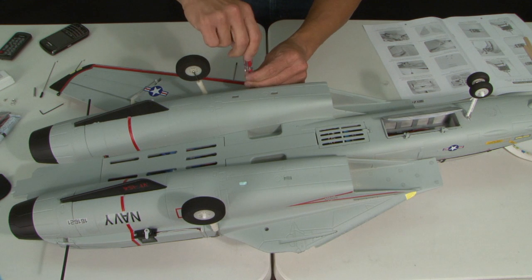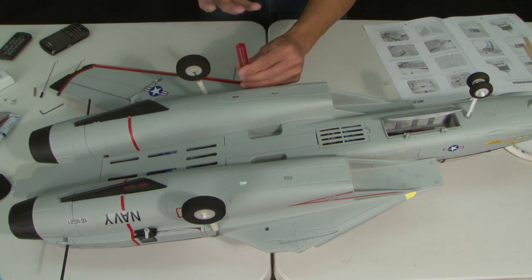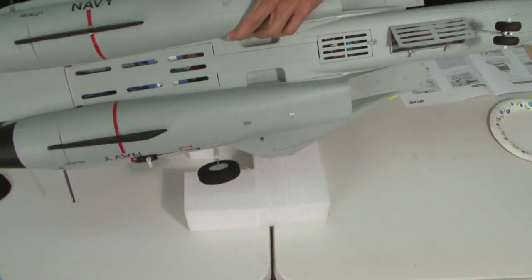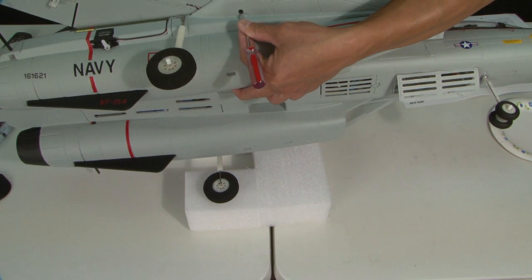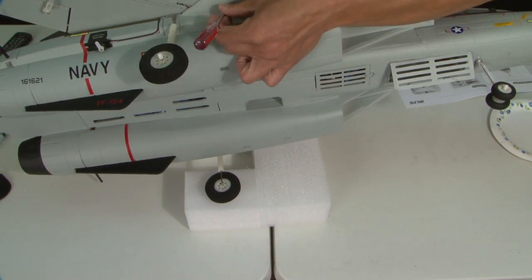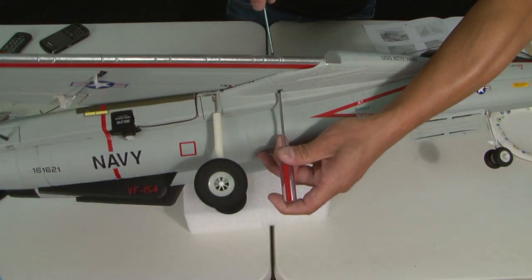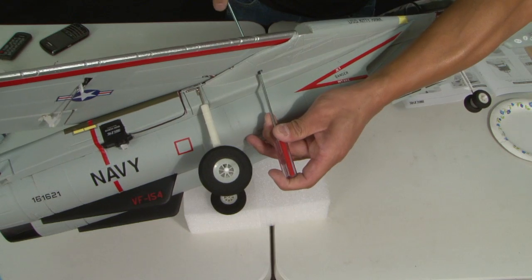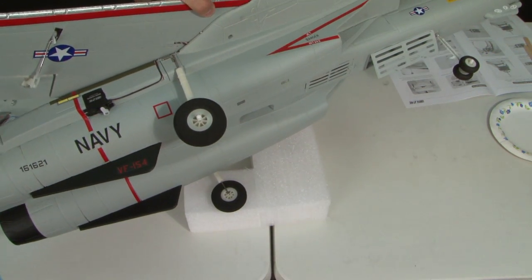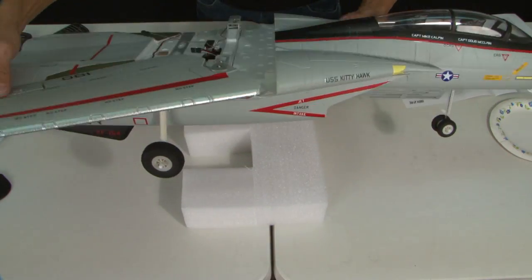All right. These will go in nice and easy, and once you feel that it's just about there, you're going to have to hold the aircraft up a little, and you're going to have to use one driver here, one on each side, okay? And then hang on to it. Let's go ahead and grab that there. Okay, you got that driver there, one on each side, and then now go ahead and snug her down. Doesn't have to be crazy tight, just snug her down, and you're ready to go. And that is the install of the main wings for the swing wing here.